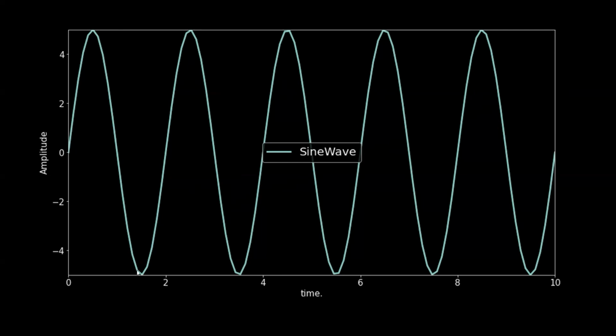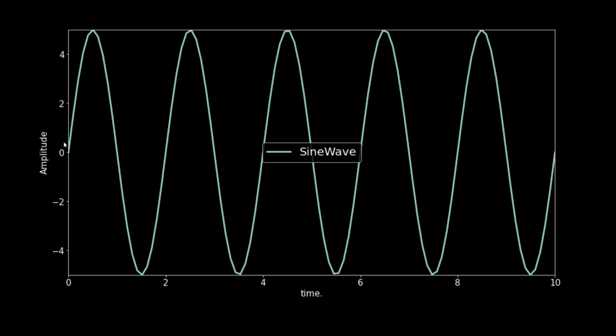Next, let us discuss another very important signal called the sinusoidal signal. A sinusoidal signal is a periodic signal that oscillates above and below the time axis in a smooth and repetitive manner. It is mathematically represented as x of t equals A times sine of 2 pi f t, where A is the amplitude and f is the frequency. The amplitude represents the peak value of the signal, while the frequency is the number of cycles the signal completes in 1 second. The frequency is the reciprocal of the time period.